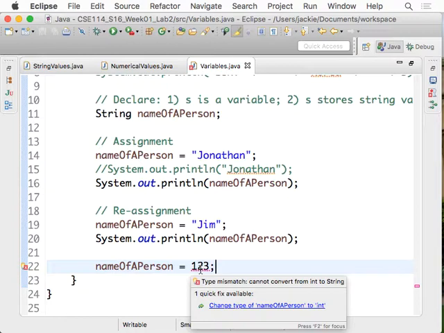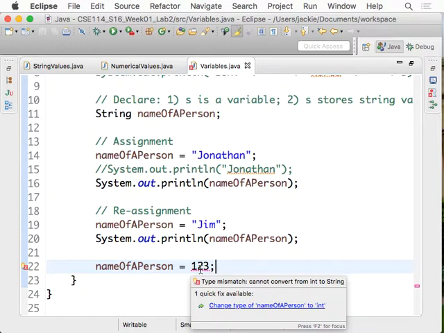Remember on Monday's lecture, I said typically if you don't have any syntax error, you might have something called a type error. So this is one example of a type error. What's really the type error here? On line number 11, you declare that the name of a person variable should store string values only, and this is fixed. It can never be changed.